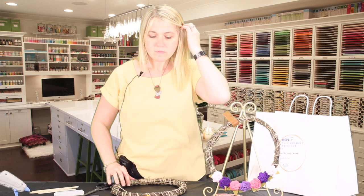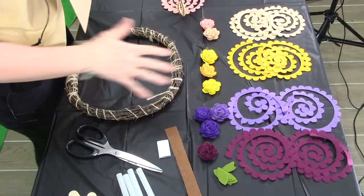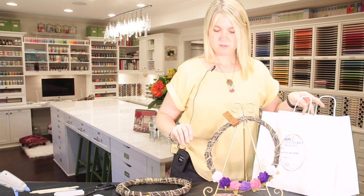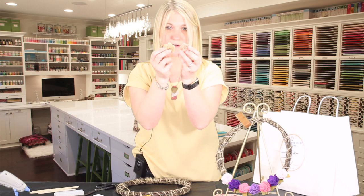So let's take a look at what was in your bag. Everybody should have got a floral wreath right here. It has a rustic feel to it. And then in this brown bag here, you'll find all your felt cutouts, your Velcro, your leaves, and your strip to make your hanger. Everybody got different color cutouts for the flowers, so they look like this. They look strange, but don't worry, they're going to turn into these beautiful little mini flowers. I'm going to show you how to do those.